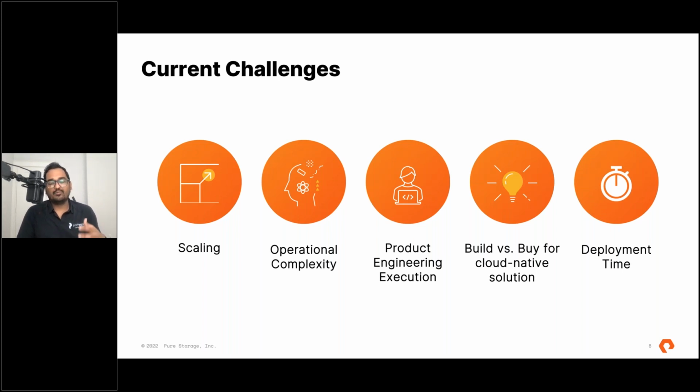It takes a lot of time to figure out how to scale a Postgres instance, if you're running Postgres on Amazon EC2, for example, because scaling the database just doesn't mean that you can add more EC2 instances and your database will suddenly perform better. You also have to think about how you can shard that database so that it's actually using the resources that are available to it now, rather than just adding raw capacity under the covers. Increasing the databases also adds to this complexity. So the more databases you have as part of your organization, the more time, the more effort it takes, which leads me to the second point, right?